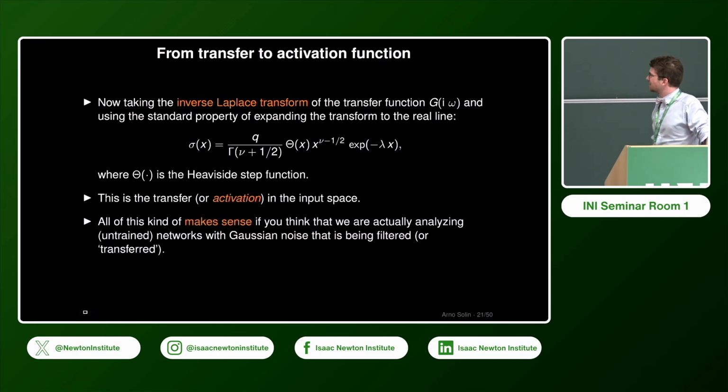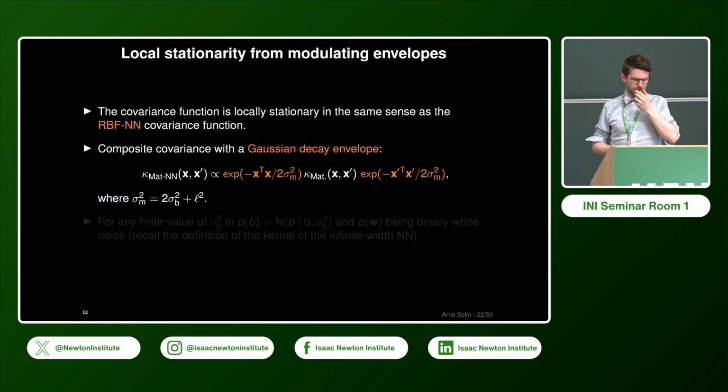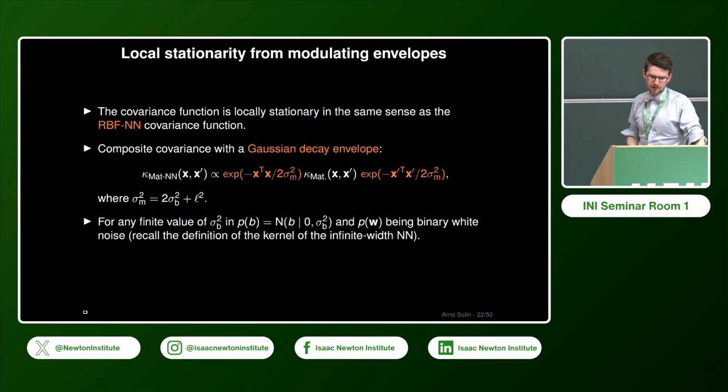Yeah, that's basically what I said. So then you could think of it as a filtration on a Gaussian field. Okay, so we actually recovered here in the process a family of activation functions. But it's under the assumption that there is a Gaussian decay envelope, an input density that we are assuming on the inputs. And that's typical for many of the other connections between neural networks and Gaussian processes as well.